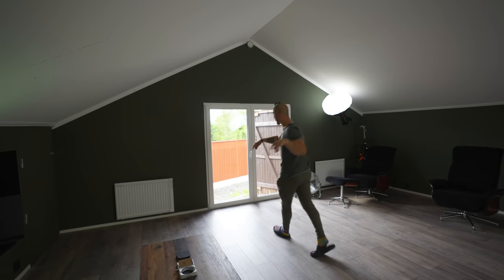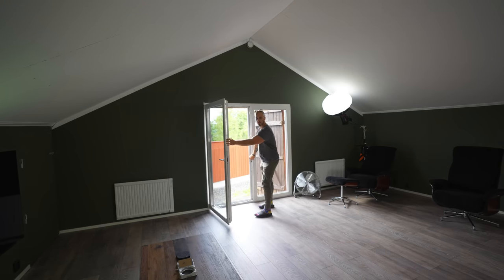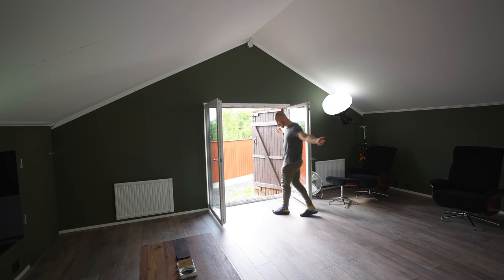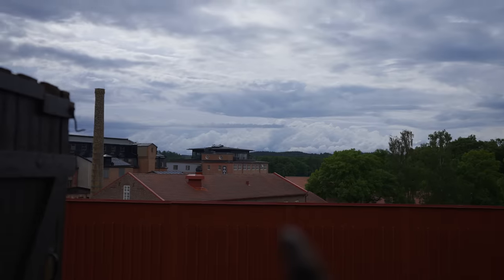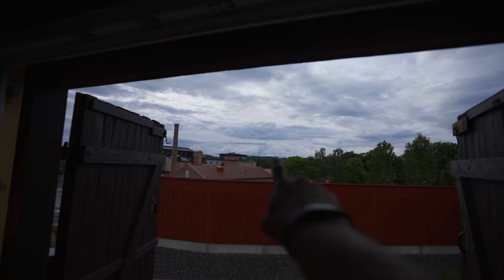This is by far one of the best things though, the door. So during the summer, if you want to have some fresh air, you can just, oi, look at this one. Now it's coming in. And it's also pretty cool because the sunset is right there during the summer. So there's a sunset coming into this part of the studio. The downside though is that it's at around 10:30, 11 p.m. So I can't be around when the sunset is, but during the winter, it's gonna look good.